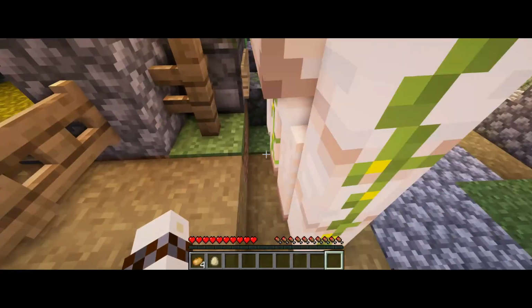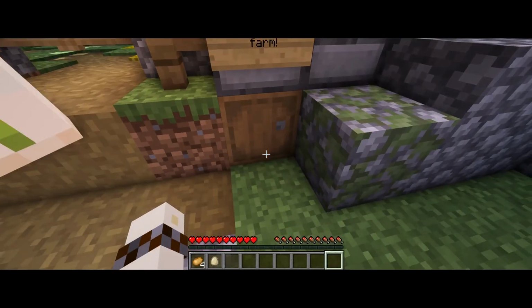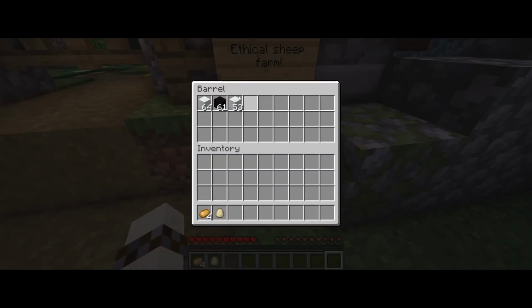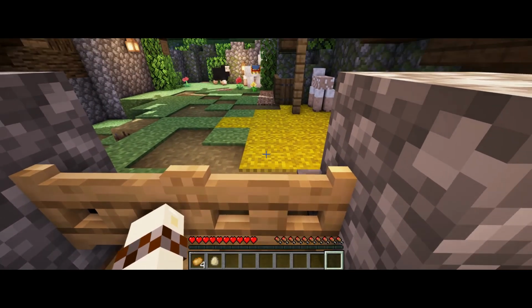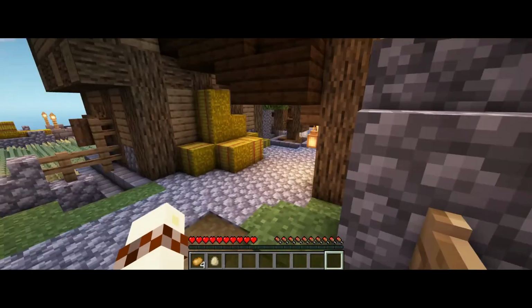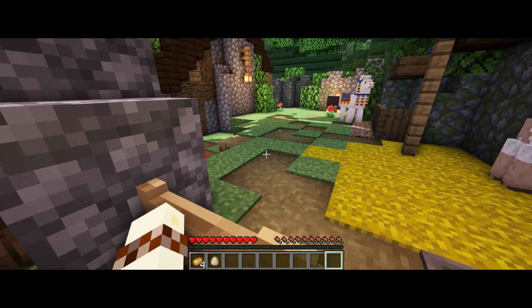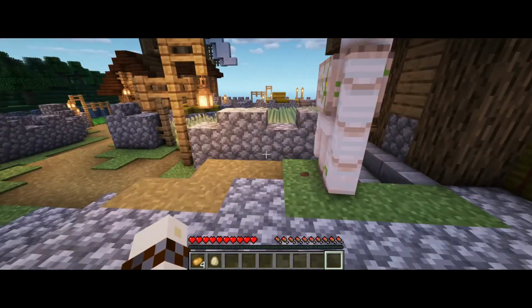It depends on whether you need a mass farm, or ethical sheep farm I've called it, and it just stores all the wool in there. It does quite decent. I like the fact that it allows them to just wander around. I don't like keeping them penned in. Well, I don't like them in the one block, 1x1 pens. That always feels a bit mean to me.